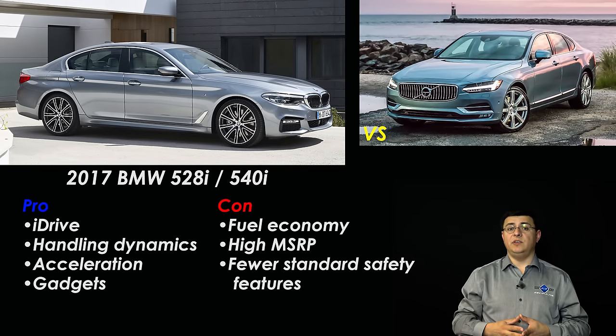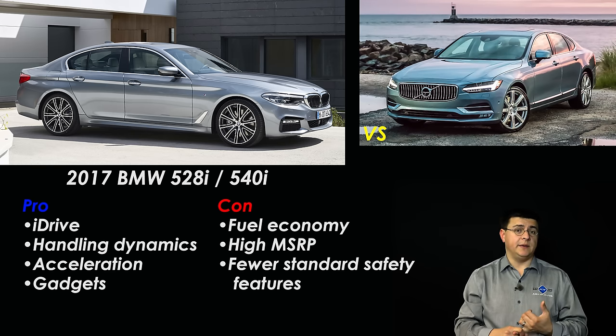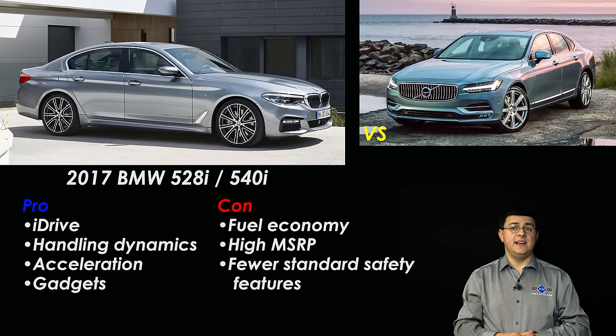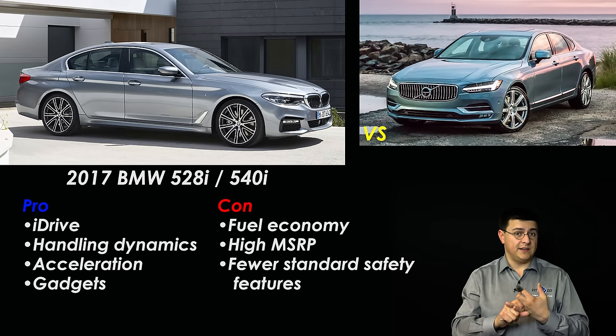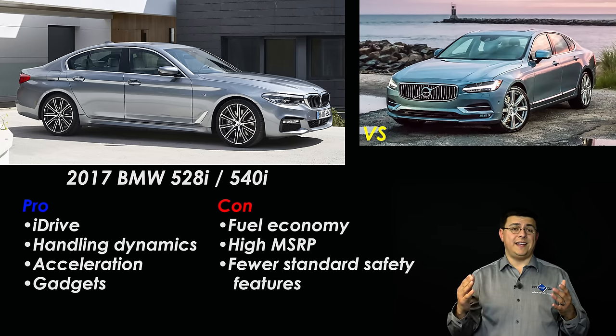Lastly we have the elephant in the room: the BMW 5 Series. The 5 Series may not be the best-selling entry in this segment, but it has long been one of the benchmarks. Some people think it's because the 5 Series has the best handling — that's actually not true. The best handling would come from the Cadillac CTS, the Jaguar XF, or perhaps the Lexus GS. The reason the 5 Series is considered the benchmark is because it does everything very, very well — excellent handling nature, it stops quickly, acceleration figures are typically top of the segment, and it has one of the better put-together interiors.